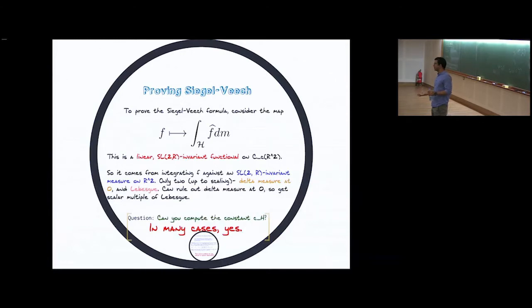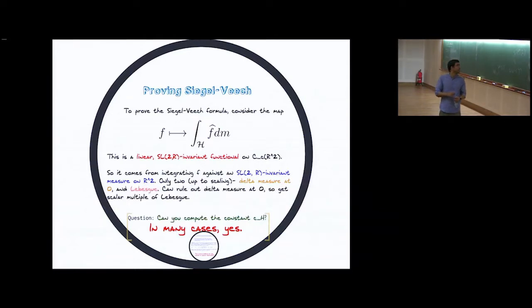So it's a linear map, right? If I took some constant times f, I'd get some constant times this number. If I added two functions, I'd add the values, right? To a function f on C_c of R2, I'm associating a number. What do we call that? That's a functional, right? It's a linear functional. Think back to your analysis class. What's a linear functional? A linear functional is a measure.